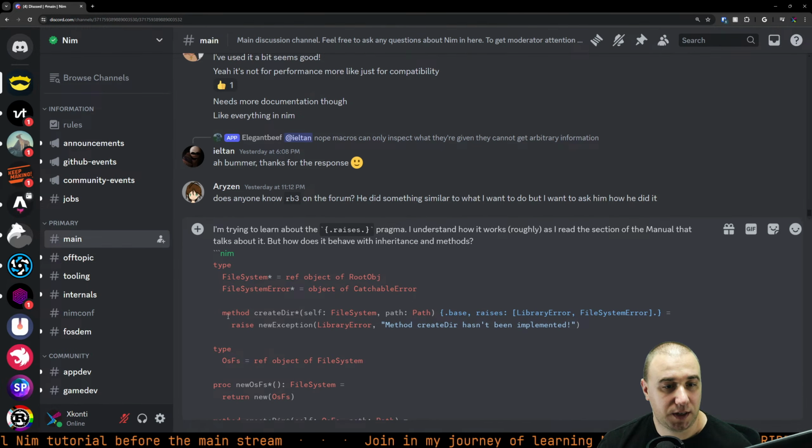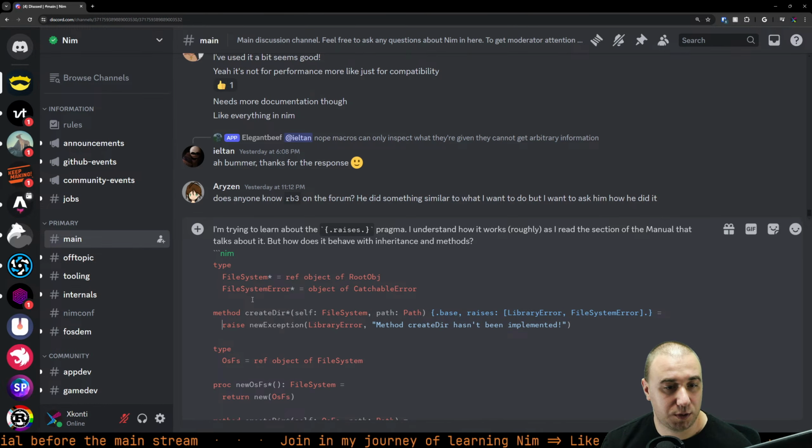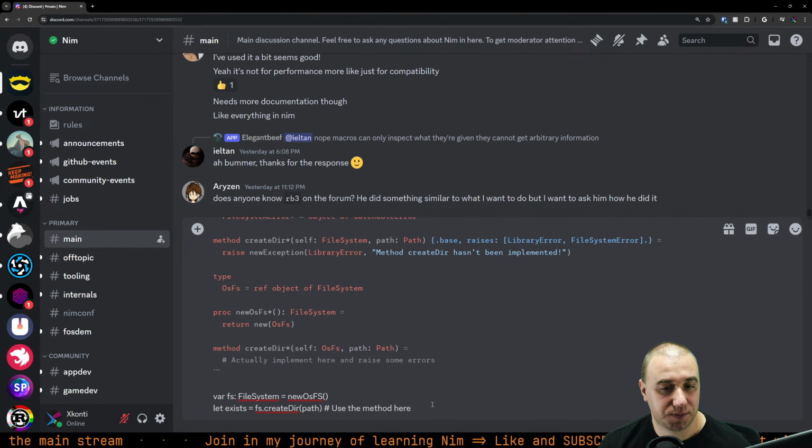So let's specify it. And first of all, no, it's too much indentation everywhere. Okay. Let's take those out and put them at the end here.